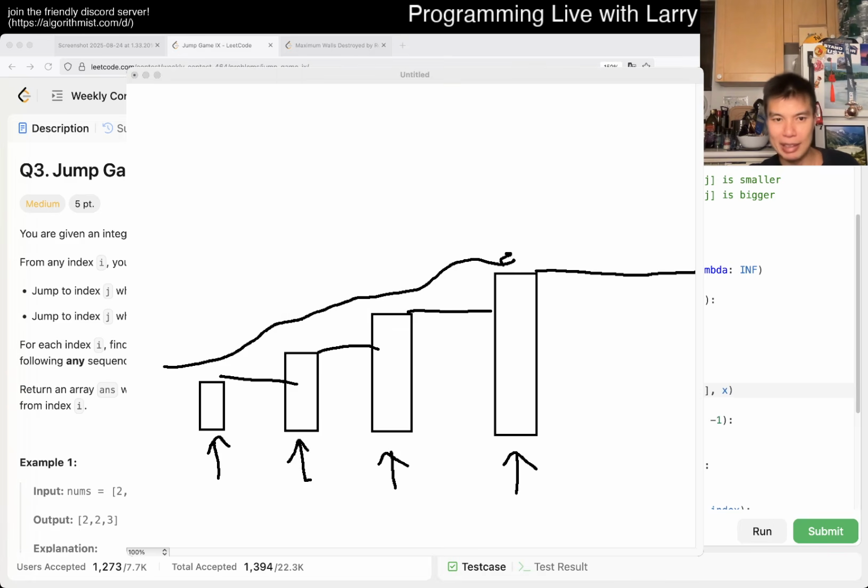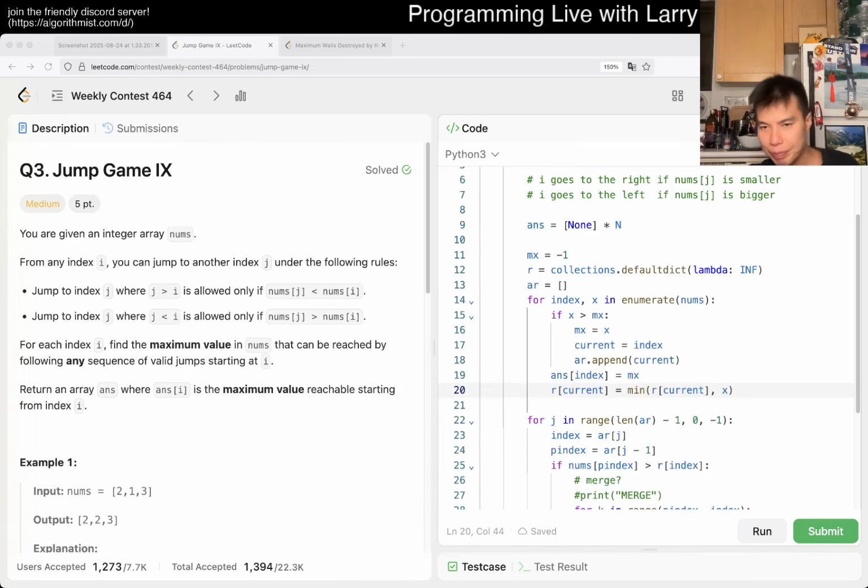That's basically how I structure this one. I just run a running max. Whenever the max changes, we set the index as current, and then we append it to a new list. We also update the minimum element within that region, kind of what we talked about. So we have a region, we have the max element, which is the first element, and then the min element, which is inside, up to the next max element. That's how I keep track for now.